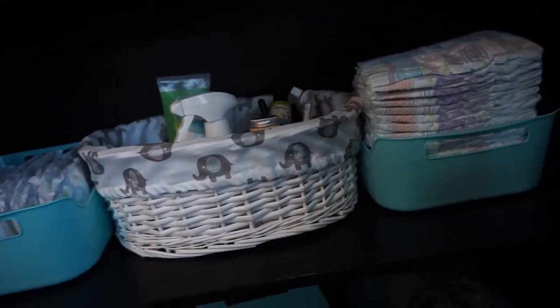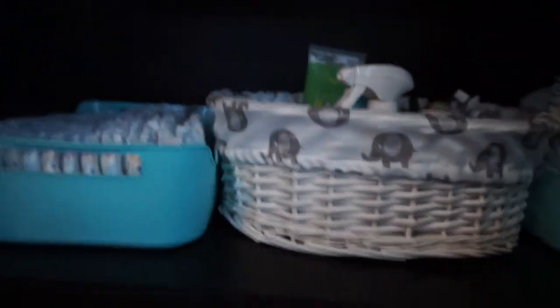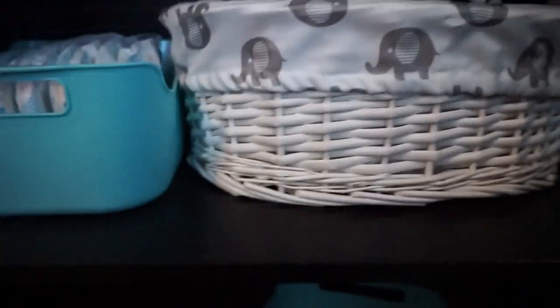This actually was not a changing table. This is my entertainment center for the longest time. So it's got these mirrored windows. It's really cute. Not entertainment center. It was a server, like a bar server kind of thing where I had when you walked in the front entrance. But, you know, your kids take everything. So, naturally, they took one of my favorite pieces of furniture.